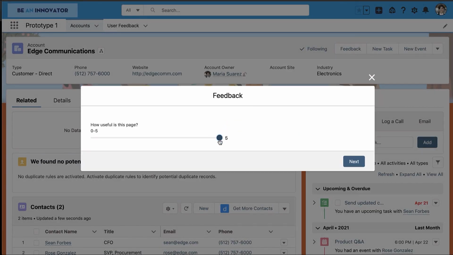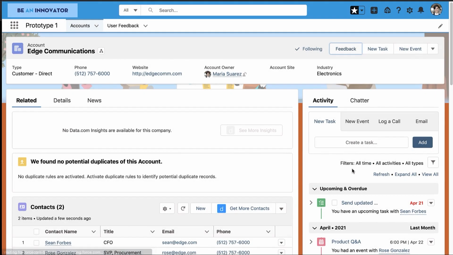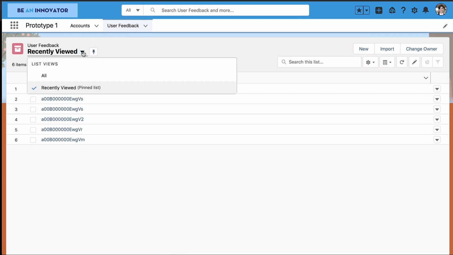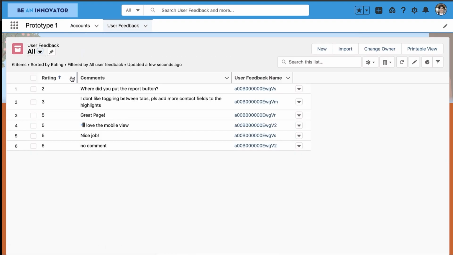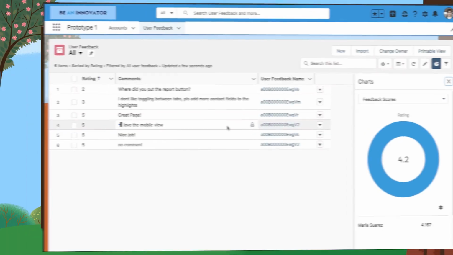I can go ahead and fill it out. Use the handy slider, share my feedback. Again, as you're building this for your test environments, get creative with it. Get creative with the language that you're using. Get creative with the fields that you're adding. There's a lot of ways to gather feedback, and this is one way that we're trying to encourage you to ask for user feedback. And of course, on the tab, I can review all the feedback and, very importantly, look at the comments and the average score.